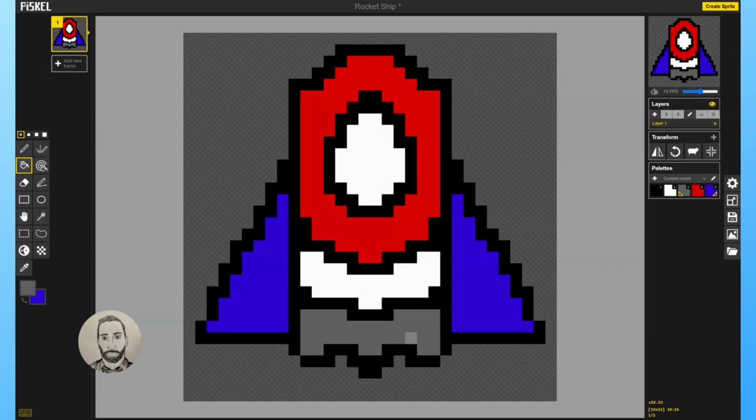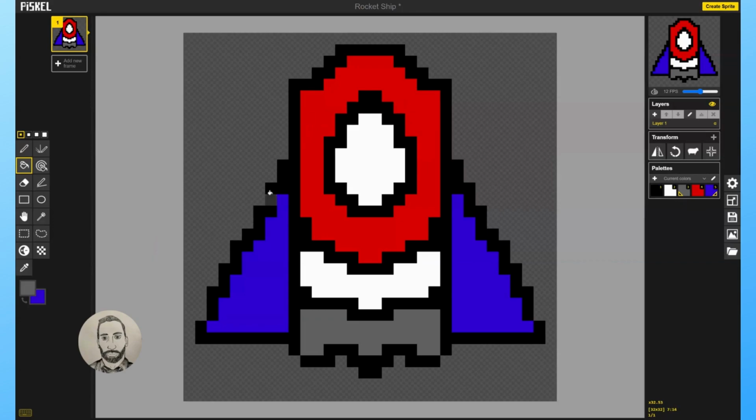Now, a really important thing to think about as well when you're creating your characters and they're being animated and moving around any background, you want the colors to have some contrast with the background. So if this rocket is flying up against a blue sky, it's going to look great. But once it goes out into space, when it's all black in space, this black outline is going to get lost. So let me show you a cool way to change all of that color in one shot.